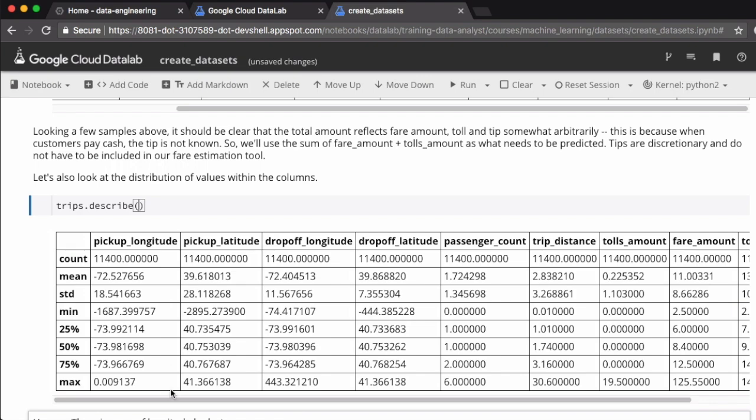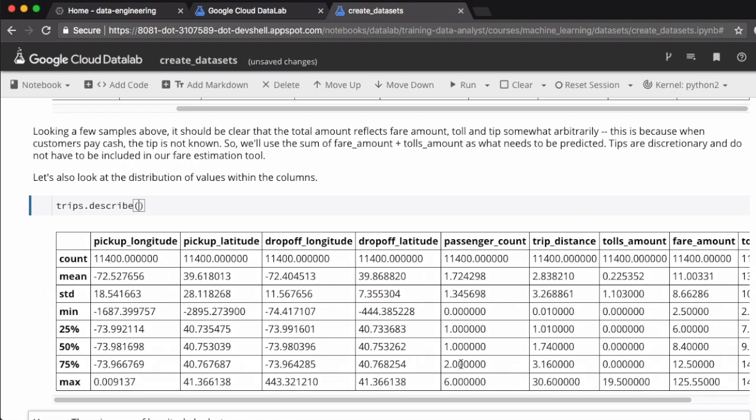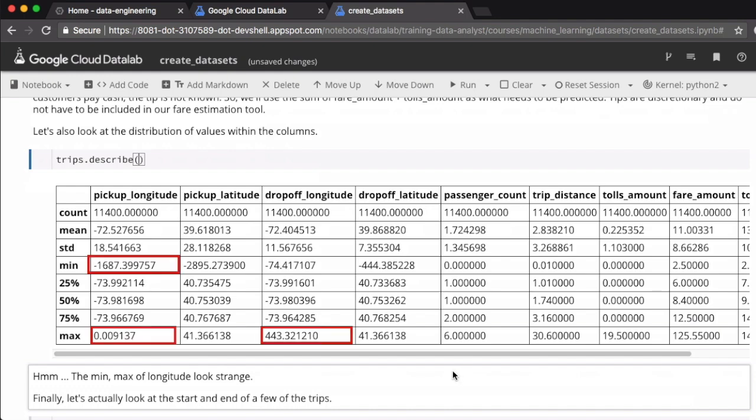We do, however, notice something a little odd. We have an outlier problem in the longitudes. For instance, if we look at the minimum and the maximum longitudes, we can find that these are very far indeed from the mean. The mean of both the pickup and the drop-off longitude are just about 72. In just a moment, we are going to clean our data and exclude all data points which lie outside a bounding rectangle. But before we get to that, let's just eyeball our data a little more.